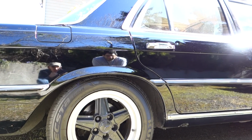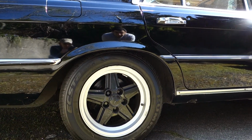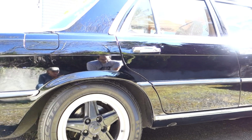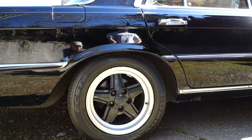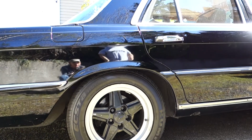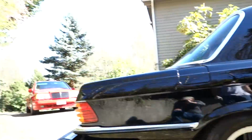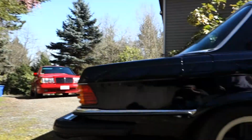And I believe you put new tires on it, right? Yep, yeah, new tires. But it's running. The black wheels on the black car just really work well. I really like the look of the black wheels with the silver lips on them. Not that I'm biased or anything.